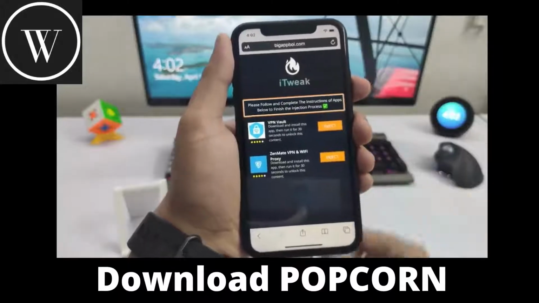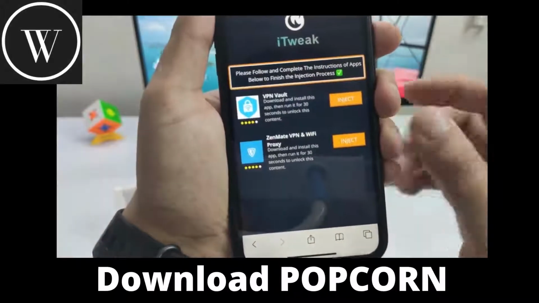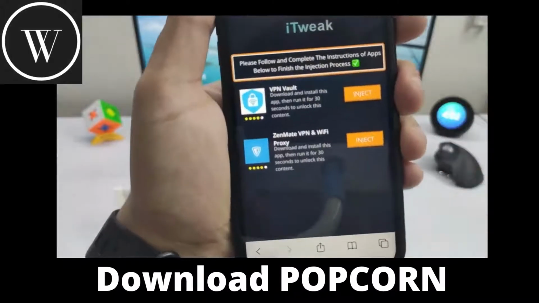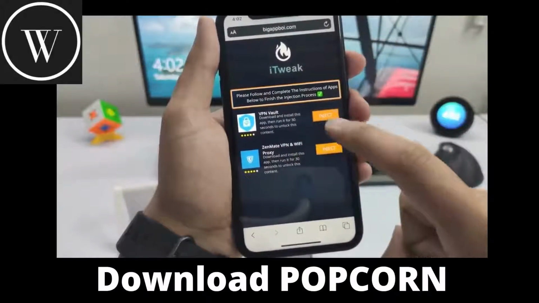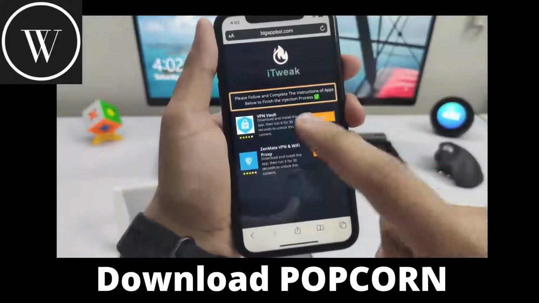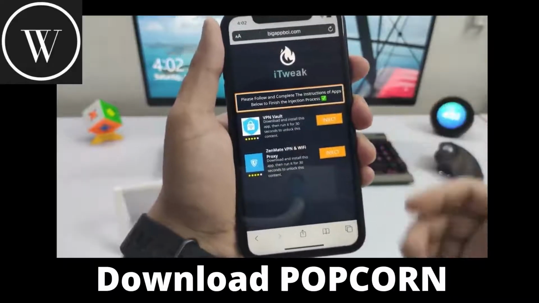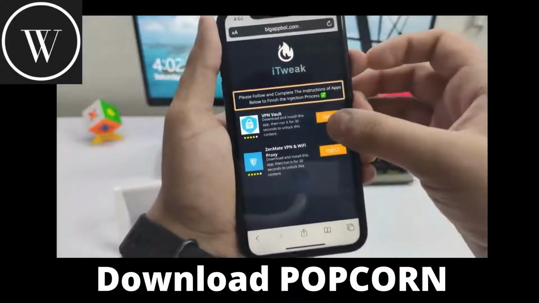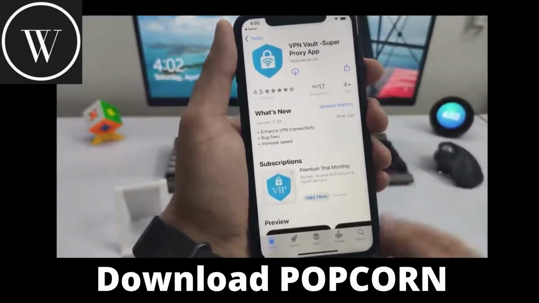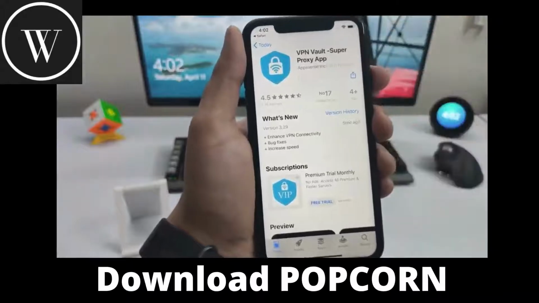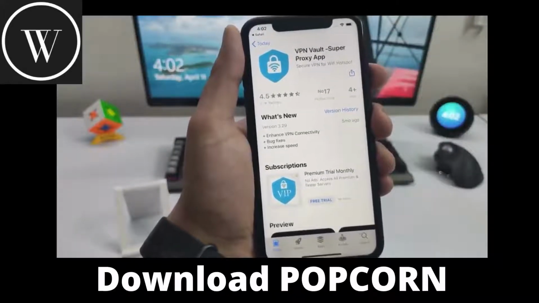Now, just as soon as that's done, it's going to take us to this injection page which contains all the injection files that we have to add onto our devices. All we have to do is inject the required files on our devices and follow the given instructions to unpack them. So I'm going to go ahead and do the first one, inject the first injection file. It's going to open up in the App Store. Simply go ahead and download the injection file on your device and wait for it to download.